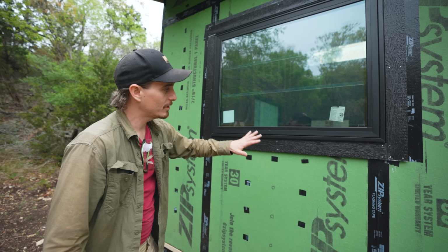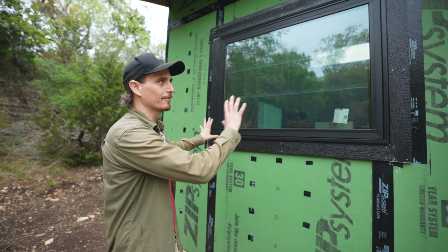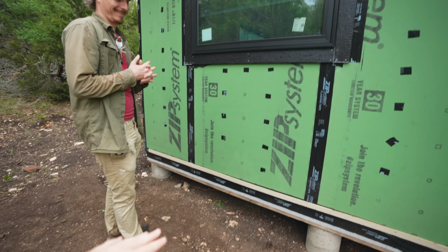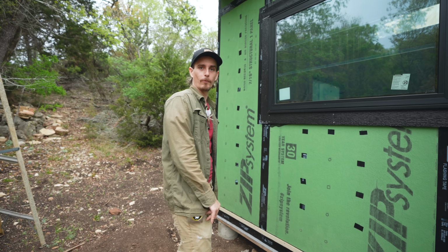But either way, once we put a coat of paint on this, this is gonna look pretty good. I know it looks a little sloppy right now, but it's really not. It's all nice, it's like perfectly cut. It took us like an hour. Hopefully the next one doesn't take us long. And then we have to do all the siding, babe, I don't know. Well, we have to trim every corner and everything. Oh my God, this is gonna be a week-long project.